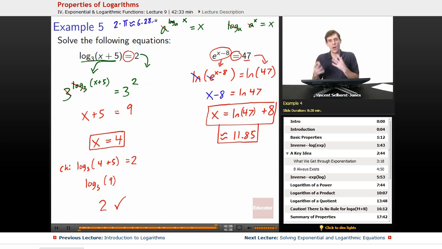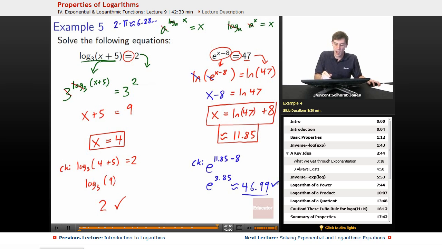It's a complicated number, so we might want to leave it precisely, or we might want to get it approximately. We can check with this number, and we have that e to the, let's use our decimal approximation so we can actually put it into a calculator, e to the 11.85 minus 8. So that will become e to the 3.85. e to the 3.85 winds up being approximately 46.99. So that winds up checking out because ultimately, remember, we just said it was an approximation, not perfectly the answer. The thing that is perfectly the answer is this one right here.